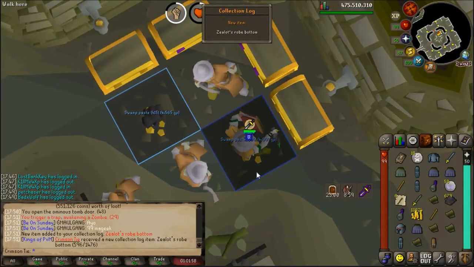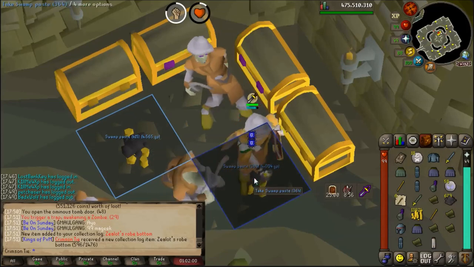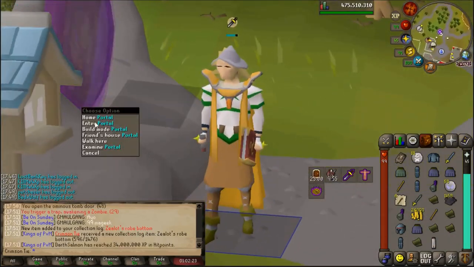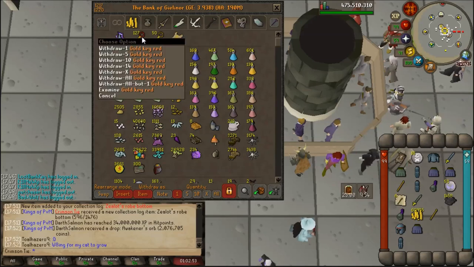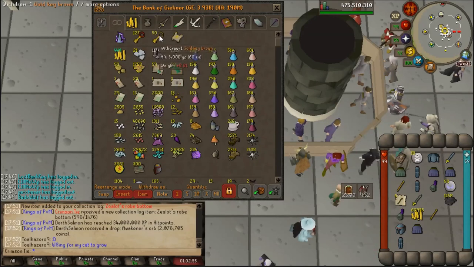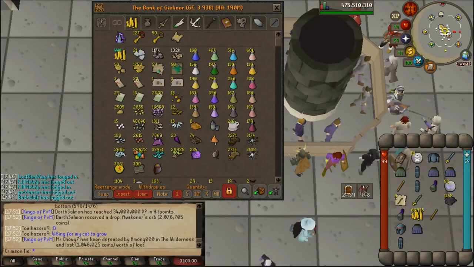Alright, there's the third piece. Yes! Oh boy. Oh, that's looking sporty. Yeah, so we have 50 gold keys and 127, which is almost exactly drop rate. So we have drop rate about, I don't know, like one third. So we're gonna get this, I hope.